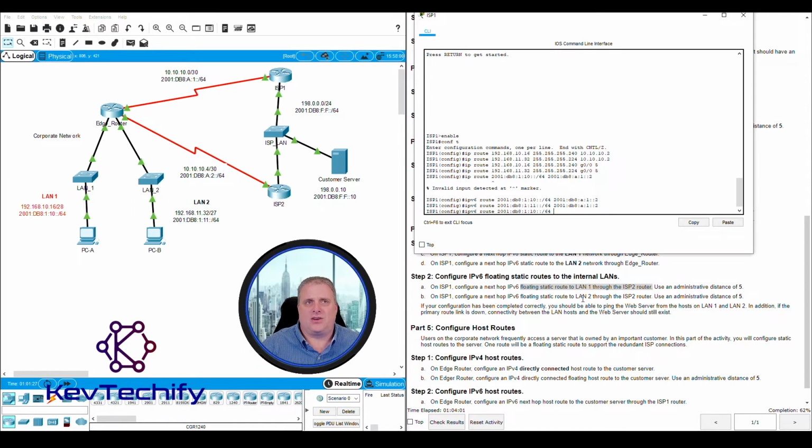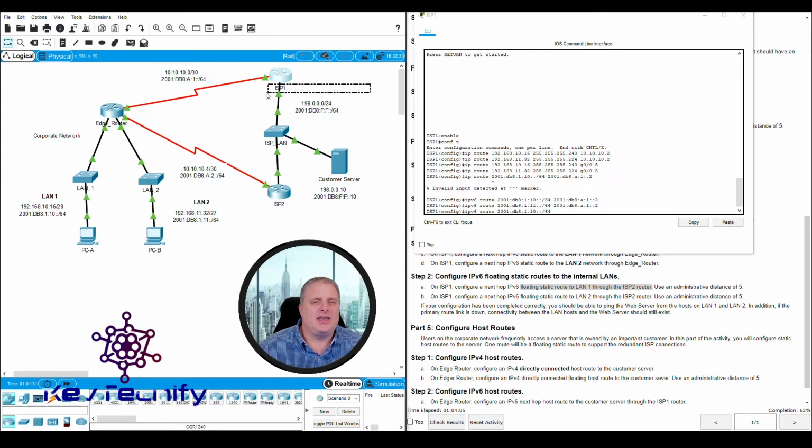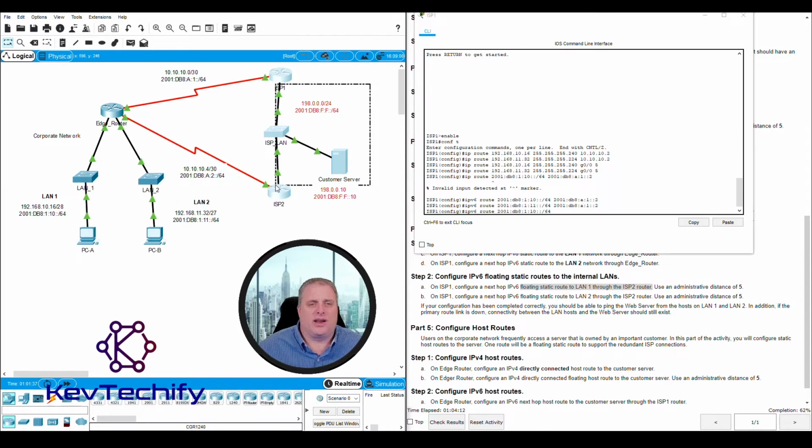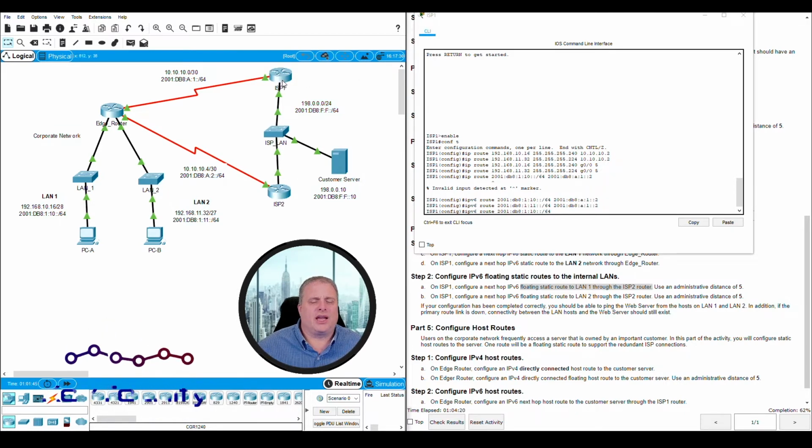The next hop IP address, once again, needs to be on a network connected to me. So our ISP network is right here. The network goes through the switch. It goes down to the other router. Networks start and stop on routers, not switches. So this is the entire ISP network. And what we were looking at is the IP address on this network, but it's on the other router. That means we're looking at this address right here.